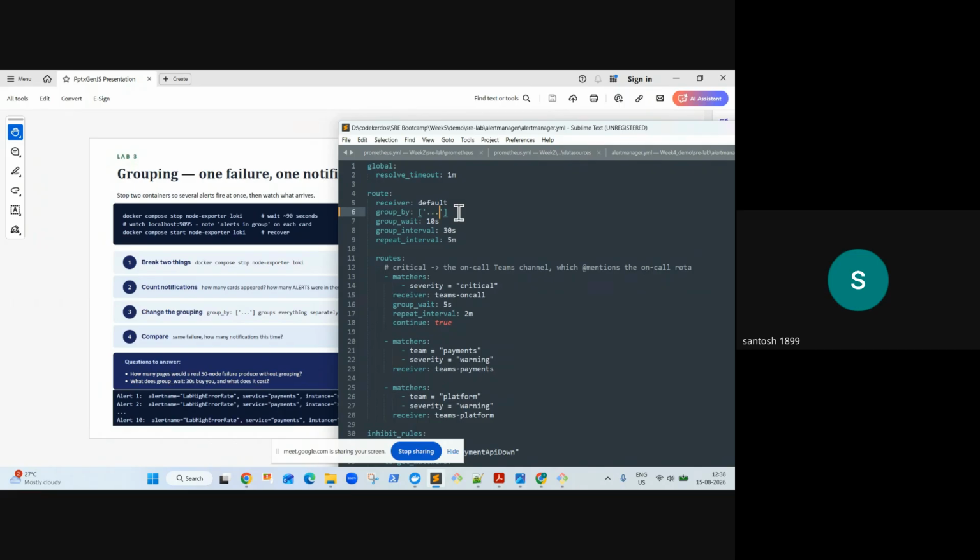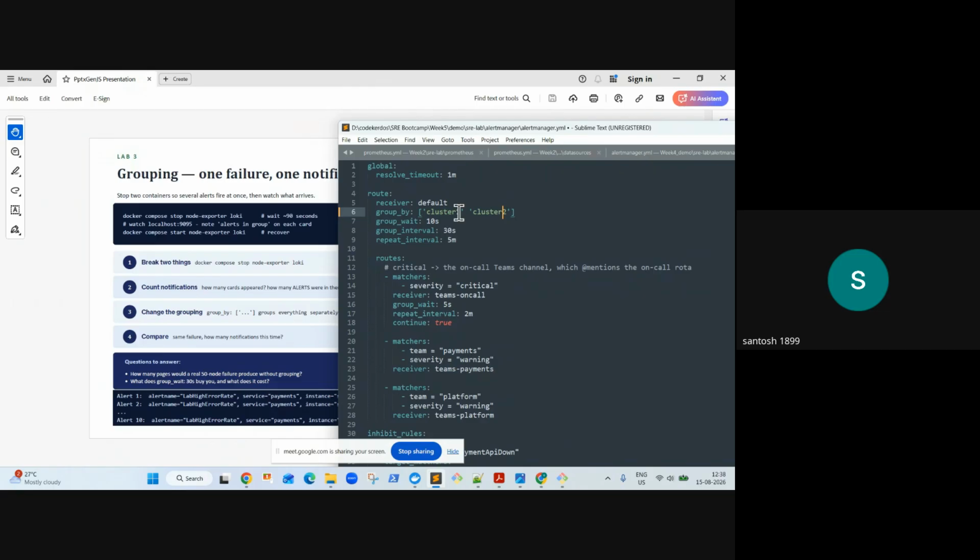Let's say you are managing prod 1, then you can manage prod 2 like this. Or let's say cluster 1 or cluster 2, correct? Based on the type of group by you perform here, those alerts will be clubbed.